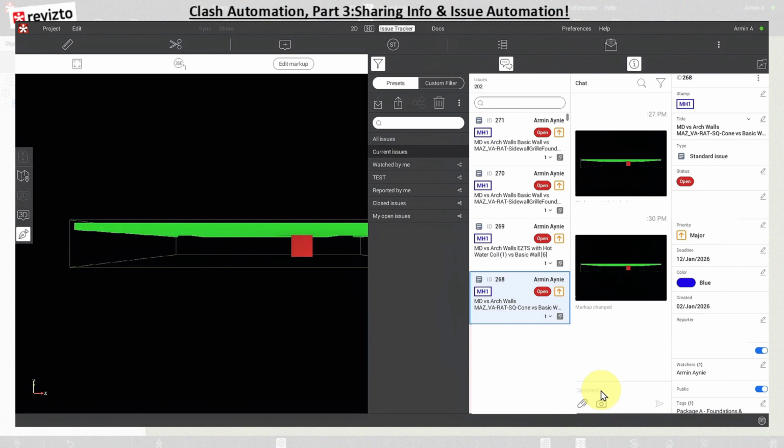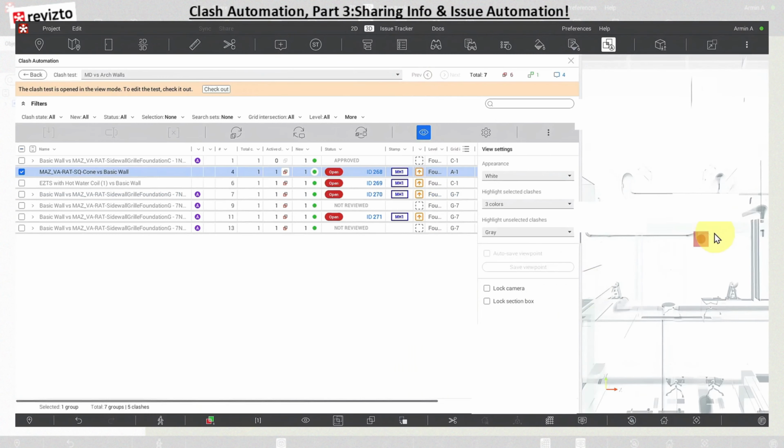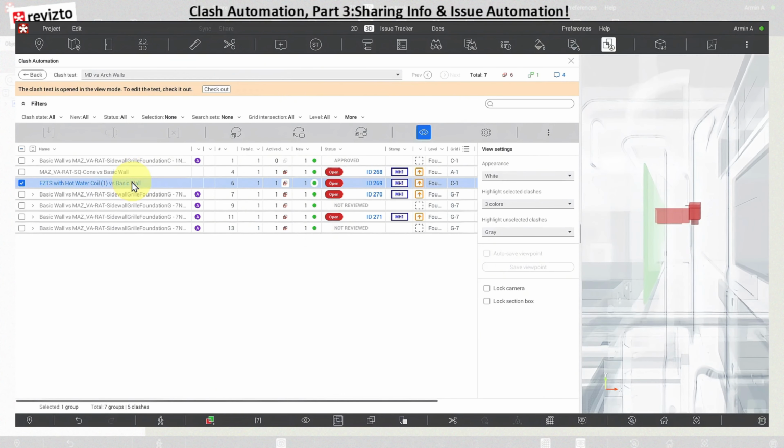So this is a great and very fast way to send from your actual clash detection straight to your issue tracker. And if you want to go back to the clashes, you can have it over here. I can click on a 3D view and go back to the same area and double check all of this if I want.